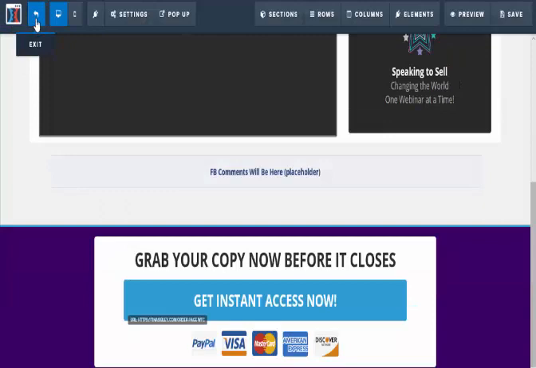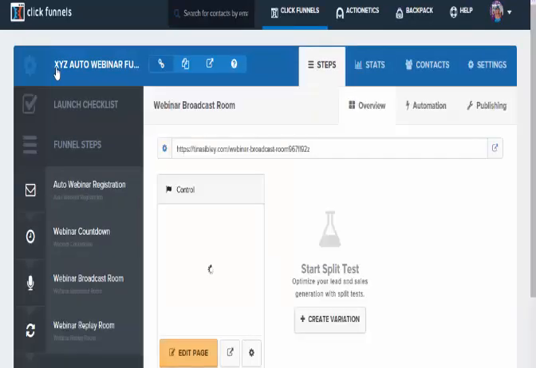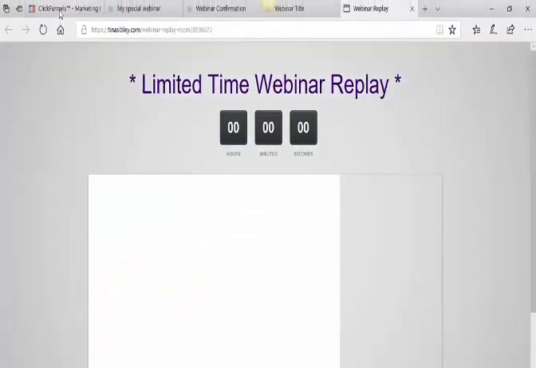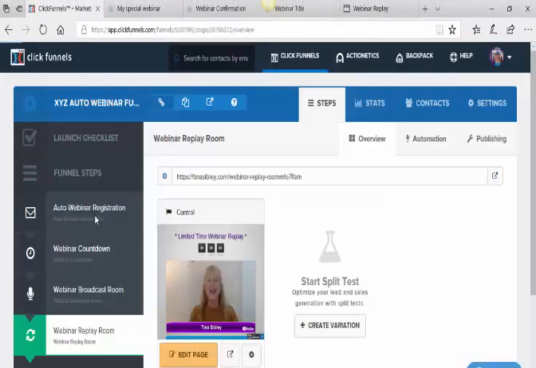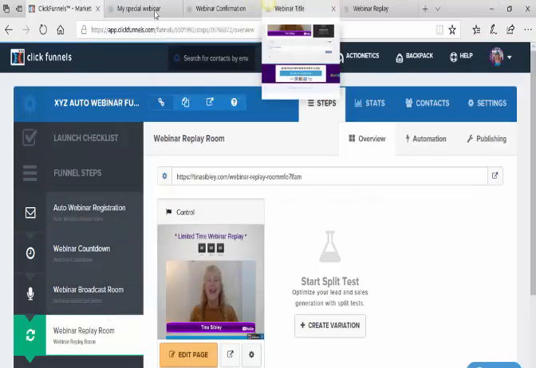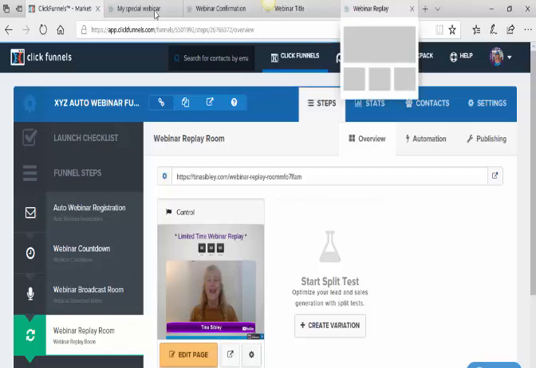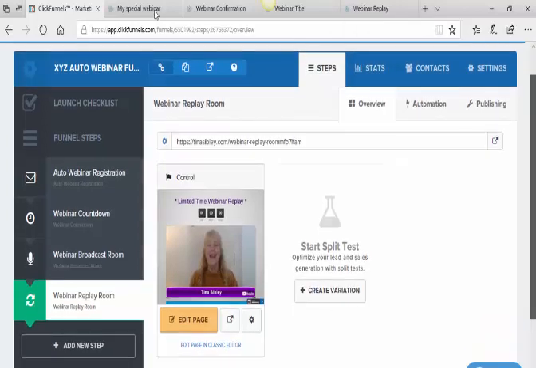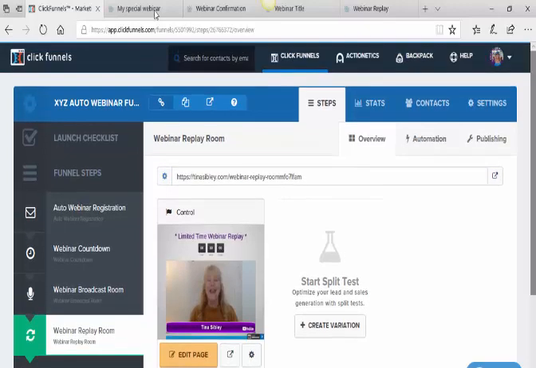So I'm just going to come out of there and remind you what it is you need to do. Okay, so you've got the 4 pages that you need to edit. Now the other thing is, you check the pages, use this little arrow to see what each one looks like. So you can see here now I've opened up all 4 pages, and they're all correct with the correct meta tags at the top, and all the changes have been saved. So that is how you set up your webinar funnel, and then you can go and unleash it on the rest of the world.